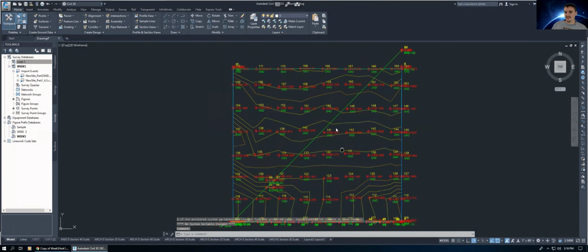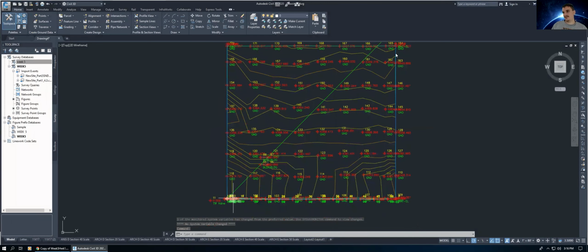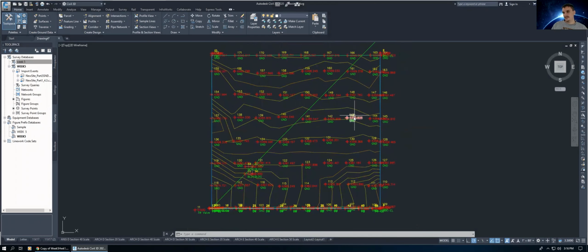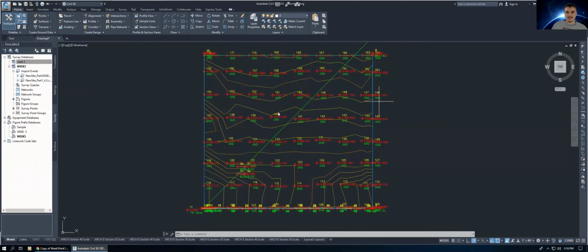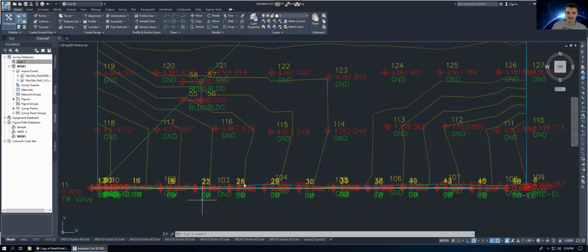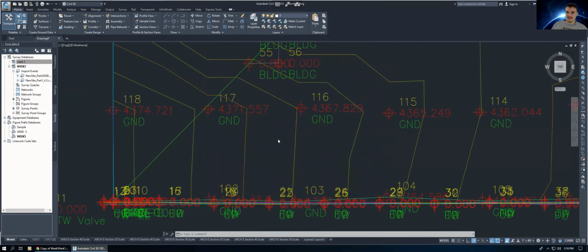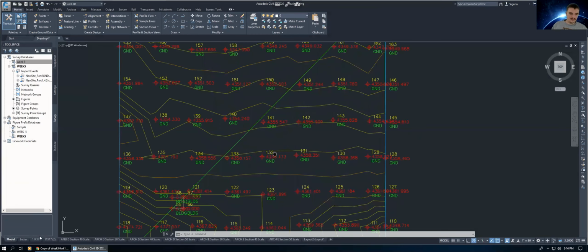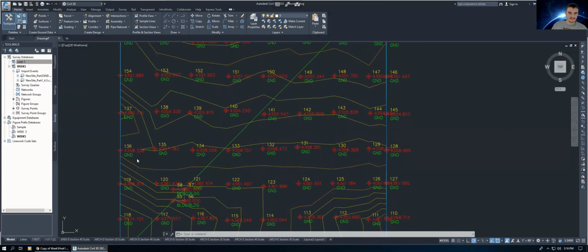And now you can see that our fence runs north to south. Okay. So there you go. We have our fence going the right way. Everything seems to have imported correctly. So the next thing we're going to do is set up our layout tab on the 11 by 17 sheet.